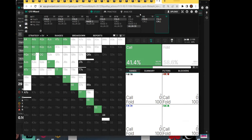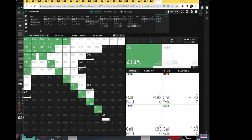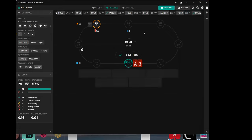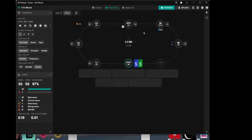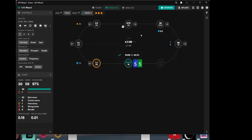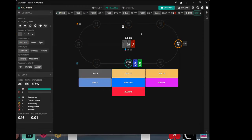Show the EVs. Get zero. Yeah. So in game you could lose those last two and be happy. So yeah, because we're a little bit more early position. Ace jack off. Look at all the folding. Beautiful, right?